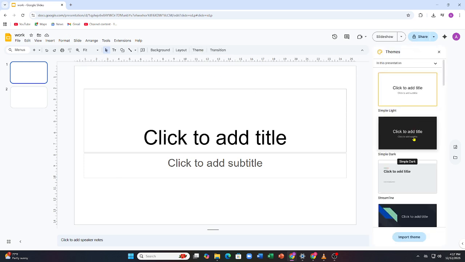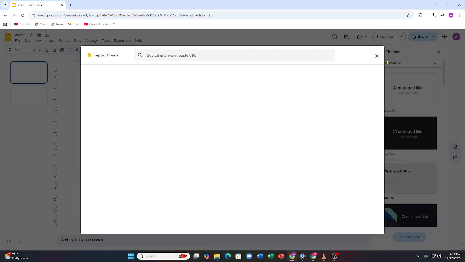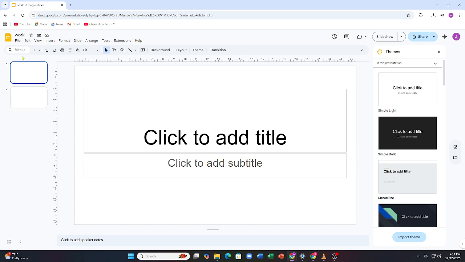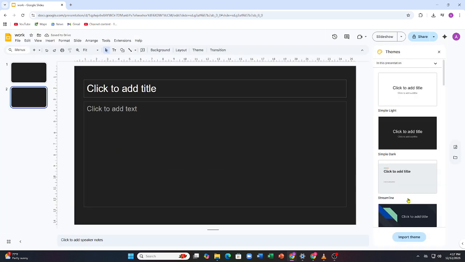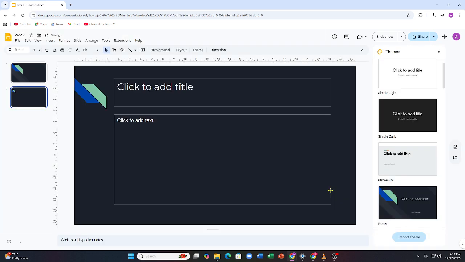To add a new slide, click the plus icon. If you want a specific layout, like title and body, two-column, or section headers, hit the little arrow next to it. For beginners, layouts help keep everything clean without needing to design from scratch.